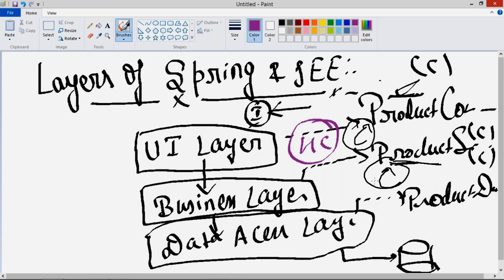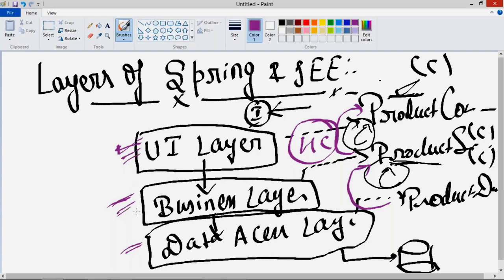At runtime, we just have to specify to Spring where to inject the object. Automatically at runtime, the Spring Framework is going to inject the object. So the object of product DAO will be injected inside product service. Similarly, the product service object will be injected in product controller. This injection of the object will happen at runtime by Spring itself. Now, guys, to design these layers, the Spring Framework has different modules. If you want to design the UI layer, Spring Framework will say, don't take tension, we'll give you one module.